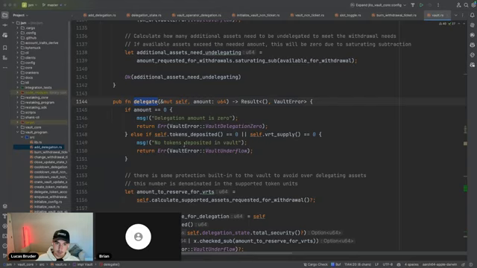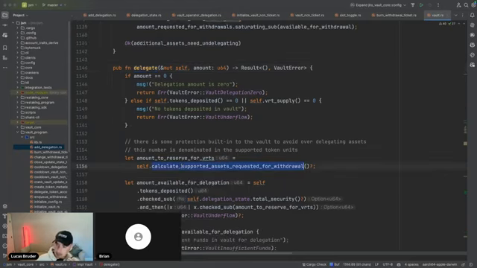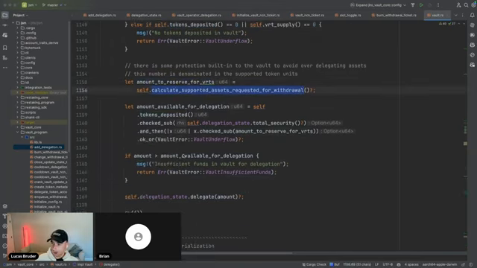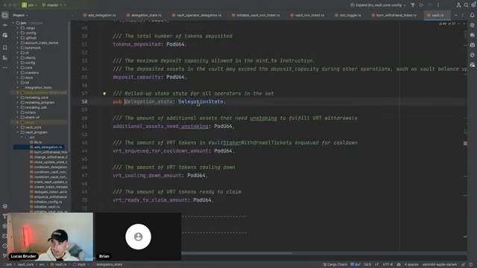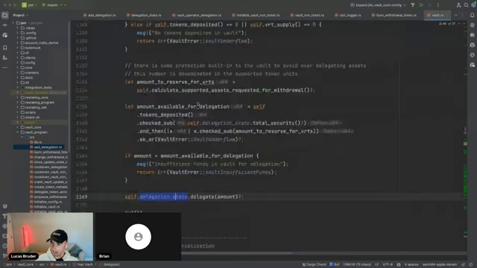And also, when you're creating the in-queue withdraw tickets that I mentioned earlier, there are funds that need to be set aside to ensure that when a user's withdraw ticket matures, the vault has enough funds to fulfill that. So it will avoid over-delegating assets by looking at the total tokens deposited, how many assets are reserved for withdraw, and doing some math to essentially have a global delegation state that keeps track of the delegation for all operators within the vault.